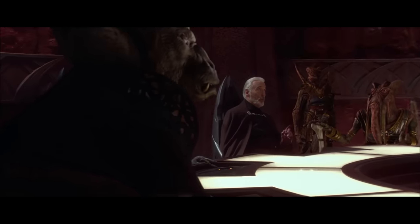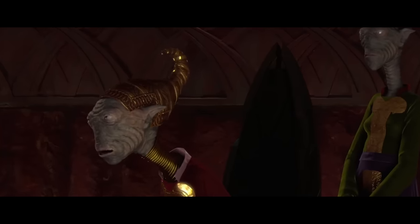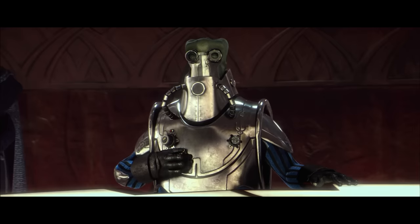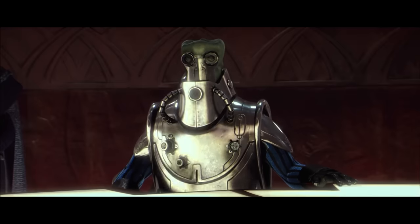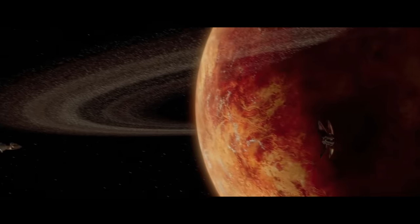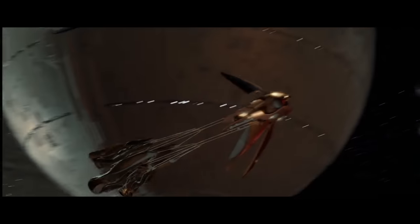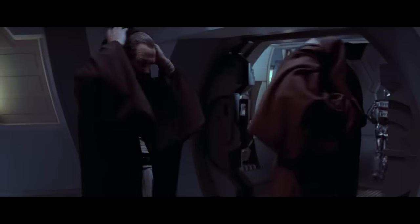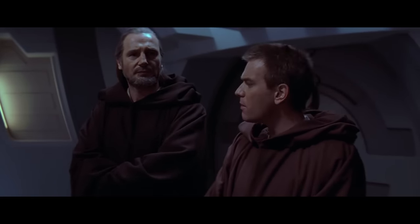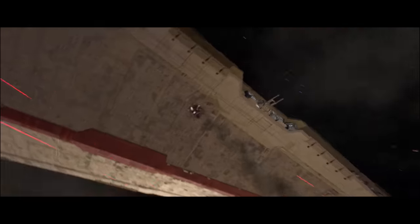The build-up to the Clone Wars is, in my opinion, one of the most interesting parts of Star Wars Legends, especially looking at how both sides got their massive militaries — large enough to span a war across the entire galaxy. The logistics of creating a military ready to fight from day one at Geonosis were extra difficult, given that the Ruusan Reformations in Star Wars Legends seriously prohibited shipbuilding and the size of warships. In today's video, we'll discuss how the CIS managed to build tens of thousands of warships without attracting the ire of the Republic.